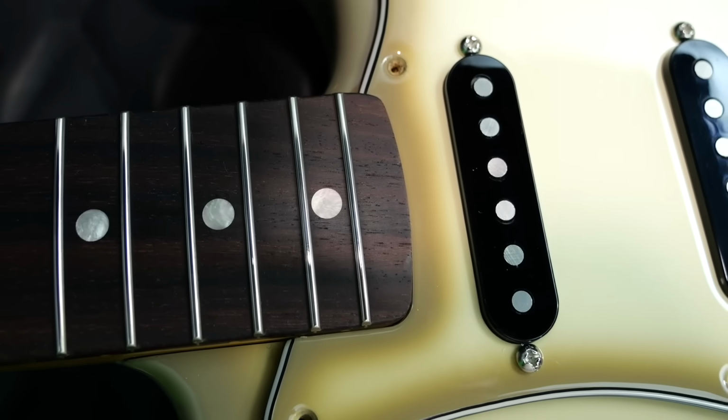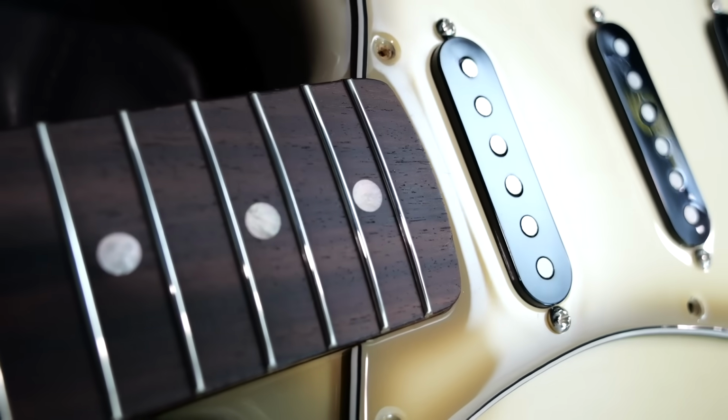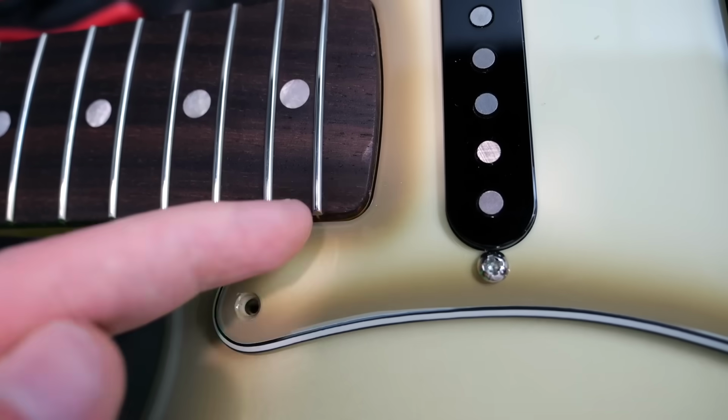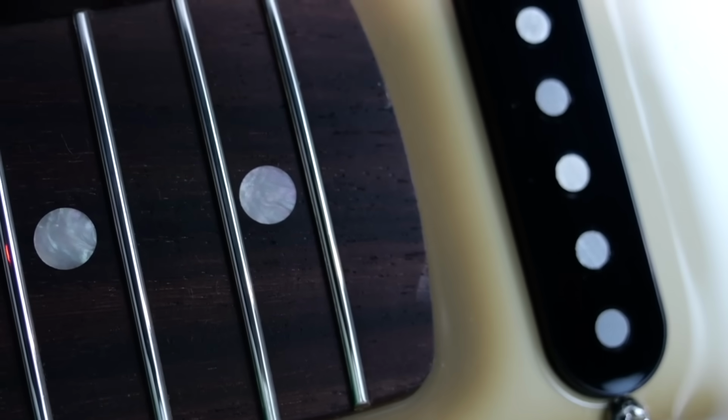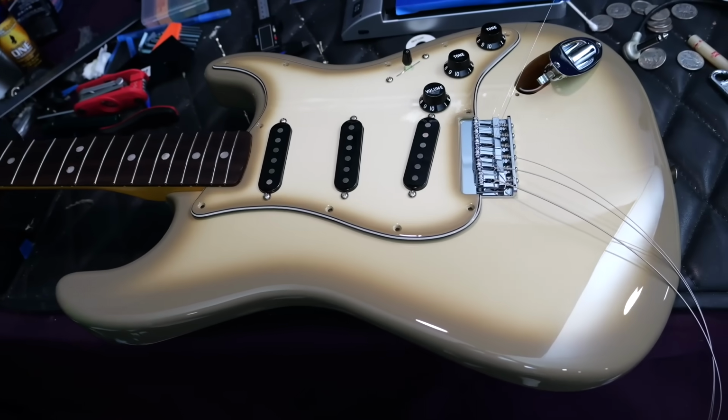But at the end of the board, if you get it in the light just right, you can see that there's like a tooling zoop right there. And maybe another small one or two right there. So not perfect in that aspect. But from a couple feet away, you're not really going to notice that.